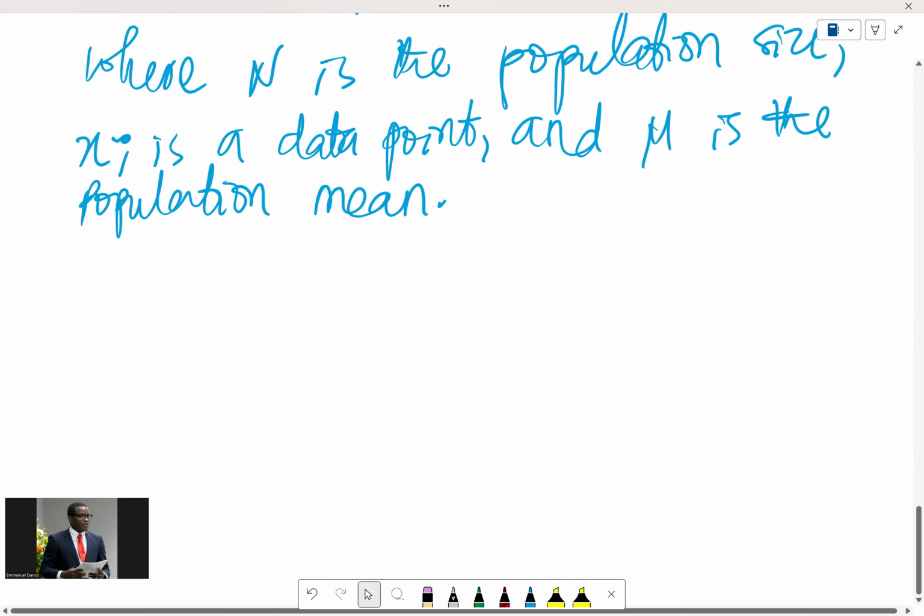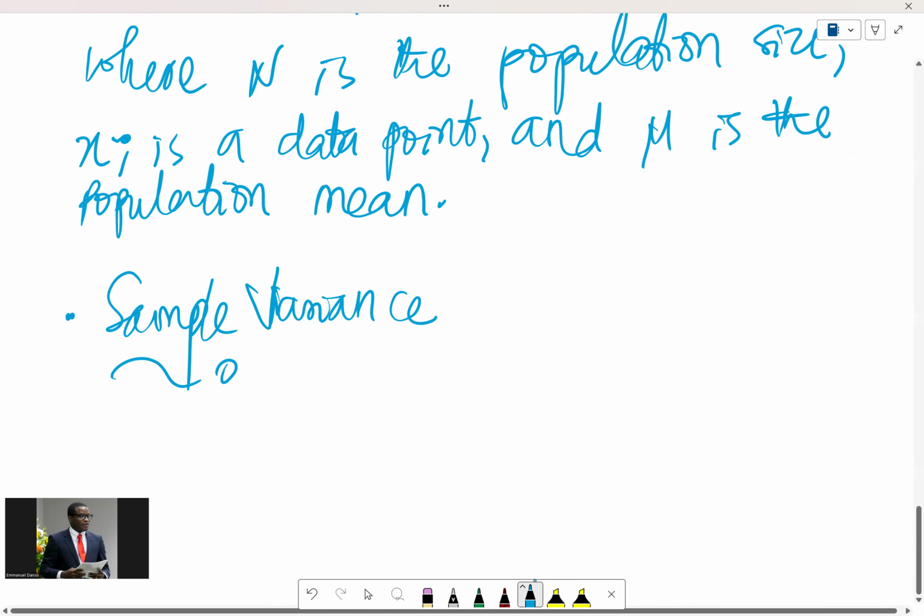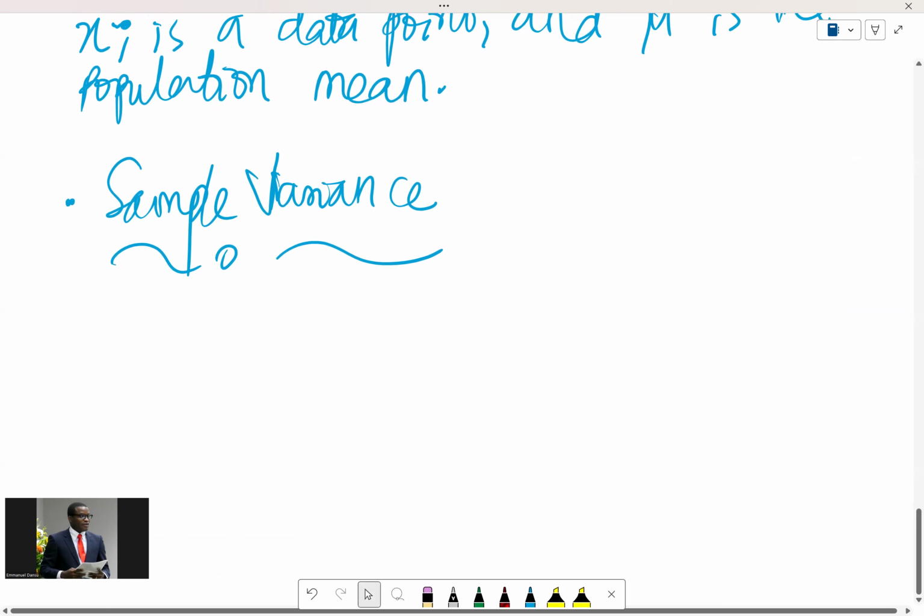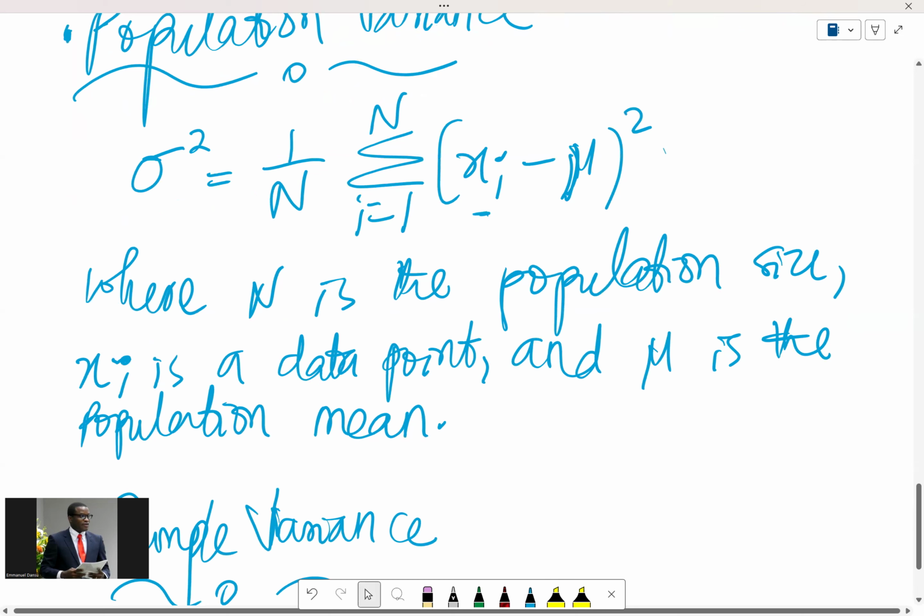Can we talk about sample variance too? Sample variance. A sample is a portion drawn out of the whole population to study the whole population, since most times you can't actually work on the whole population together. So that is represented using small s. So you have s squared equals, now mind you, because you are sampling, 1 over n minus 1. So it looks like the population formula, right?